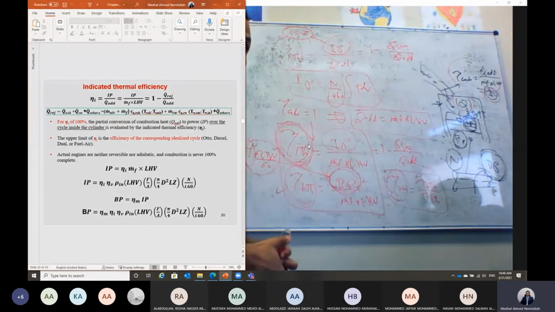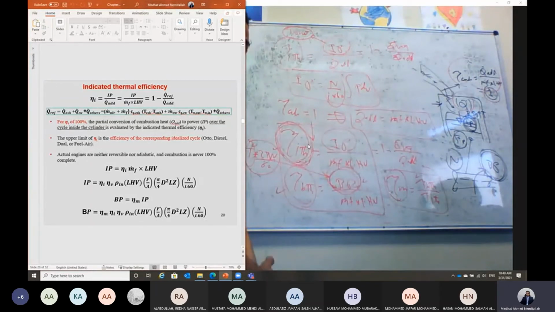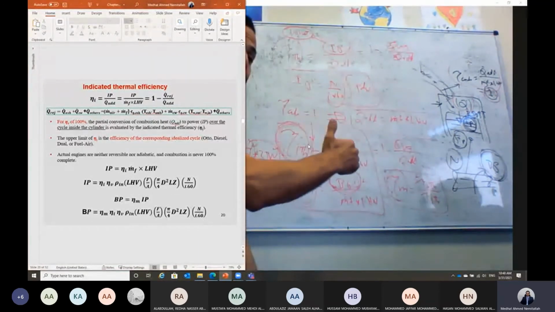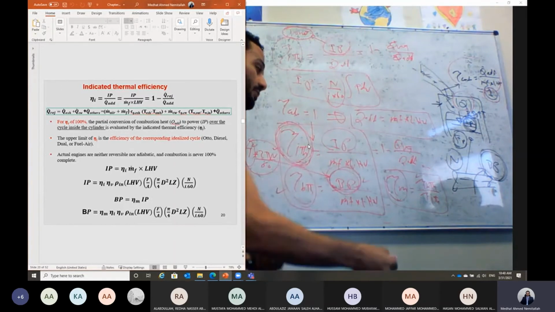At a given RPM, we are able to calculate the mass flow rate of air, which is equal to the density of air multiplied by the displacement volume. Then we can give you the fuel to air ratio to calculate the mass flow rate of fuel at a given RPM. Calculate the indicated thermal efficiency using the cycle analysis. Go through the process from 1, 2, 3, and 4, following the processes of the Otto cycle or the fuel air cycle. Calculate the indicated thermal efficiency.